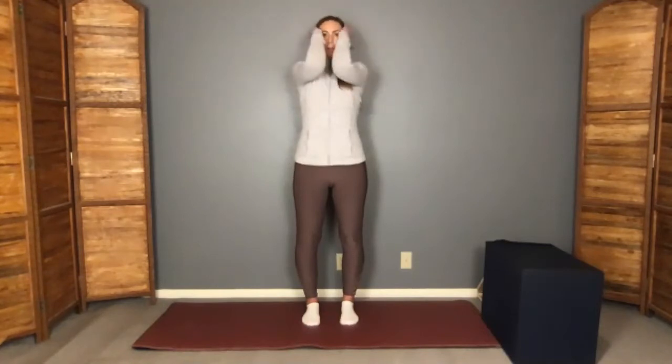So go ahead and start with your feet pointed straight. Bring your hands into the golfer's grip, and then relax your stomach. Allow the backside of your body to be what's holding you up against gravity, and then bring your hands right to your temples. Thumbs pointed down, elbows all the way together so they touch. Take a deep breath and fill your rib cage. Open that space and then open it back up.